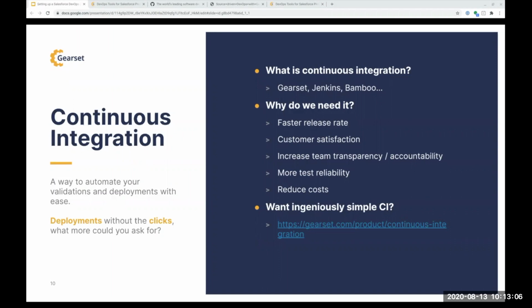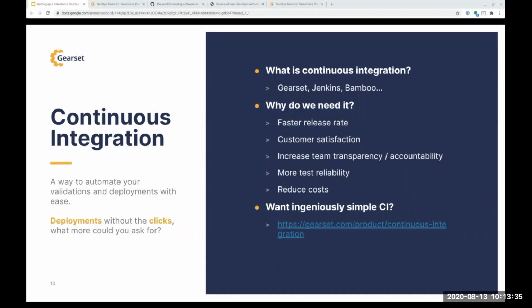Again, just a couple of benefits. So the main one is the faster release rate. CI improves the time to market because the code changes are essentially smaller and then issues are easier to detect. This improves the customer satisfaction. It keeps your customers happy because you've got a faster turnaround on new features and bug fixes and things like that. And utilizing a CI approach also keeps your product up to date with the latest technology and allows you to gain new customers really easily.